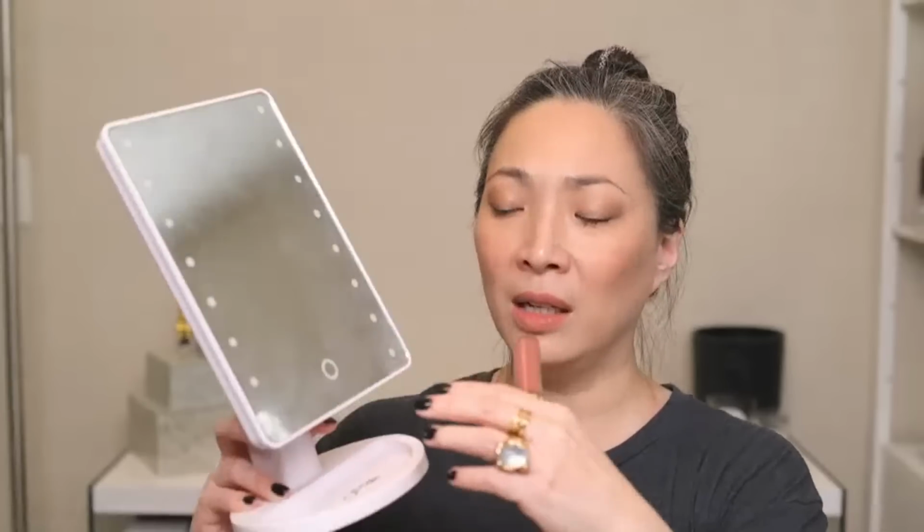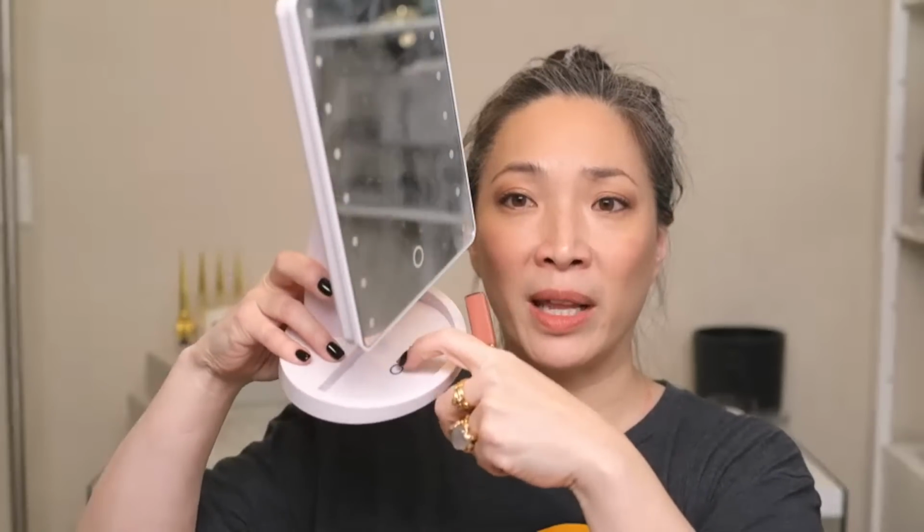They had a deal and I just ordered it. And now this is the one that sits. It does light up, but I never use it lit up. But it's the perfect size for me because it's not too big, it's not too small. It's a good shape. I put it on top of a Kleenex box and it's perfect for me. And I feel like this cheapy mirror is definitely a private label kind of mirror. There's a lot of brands that have used it.